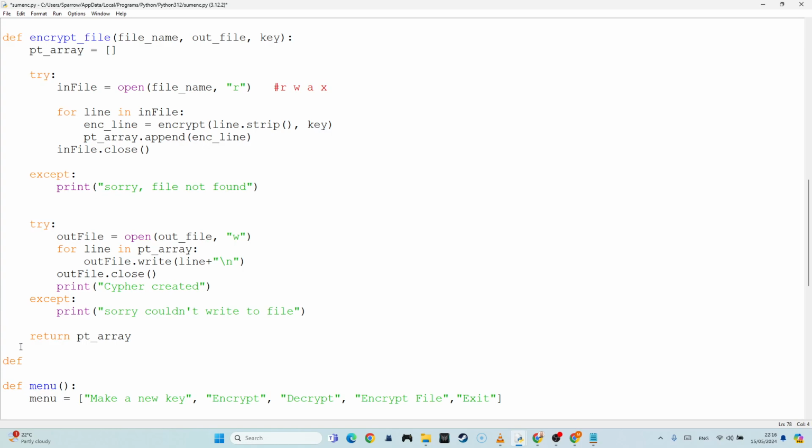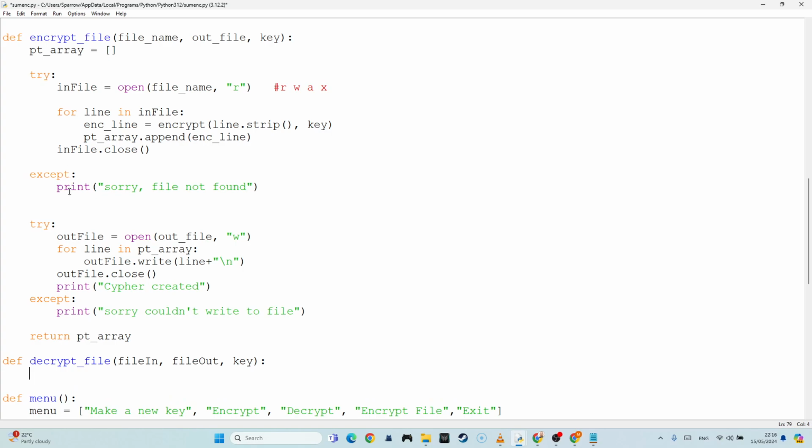So I'm going to define the decrypt file. Now, again, I probably want a file in, I want a file out, and I probably want the key to come in as well.